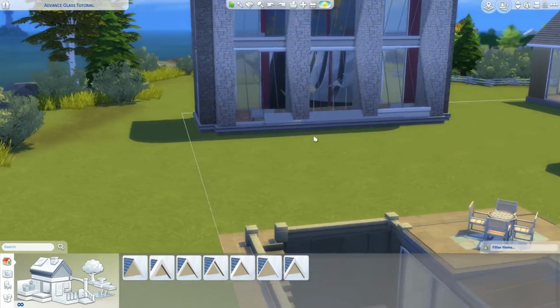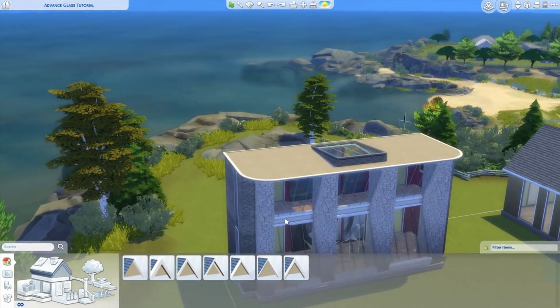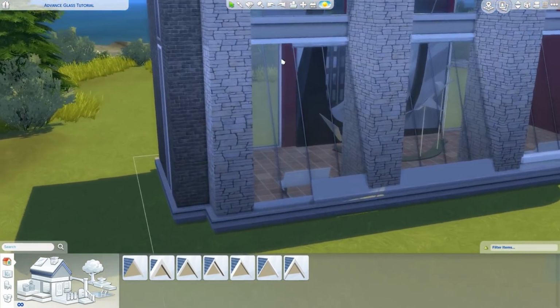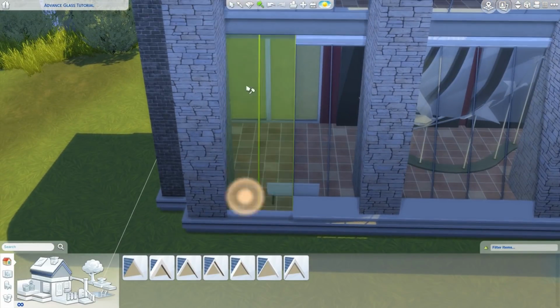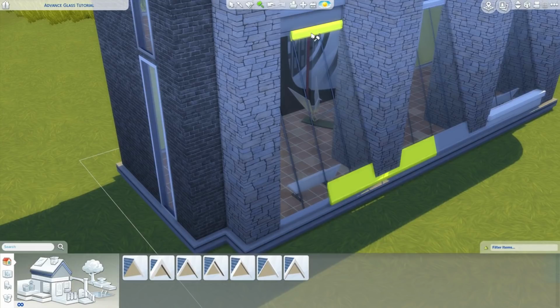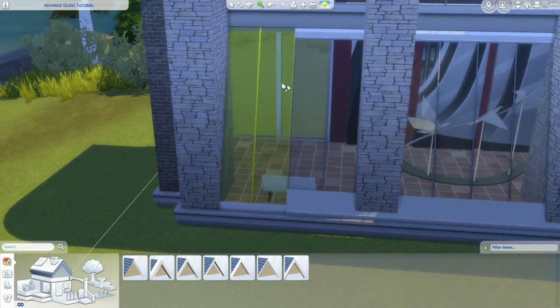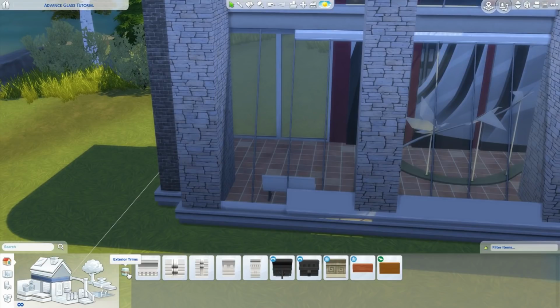I've also got an in-between floor trim here, not a roof trim, which helps. If you kill that, it doesn't look nearly as neat. What do they call this? Exterior trims, the one that goes between.